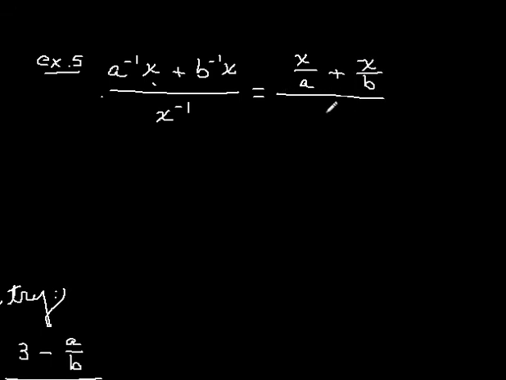What would we do to this one? X, bring it up. How about this one? Right down here. Yeah, put it over 1. You can't bring it up because it's a sum up here. Only when it's factors can you bring it up. That's another confusing thing about it. So that's the common denominator for this. What I did was I just made all the exponents positive. You can't just bring that up because these are terms and not factors. Yeah, we'll just try to remember this.